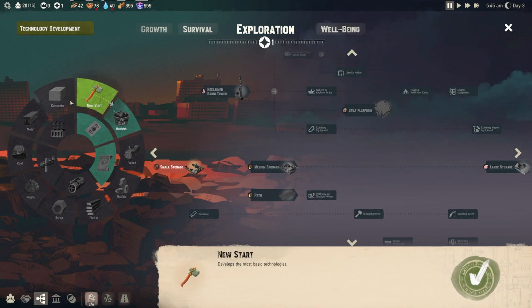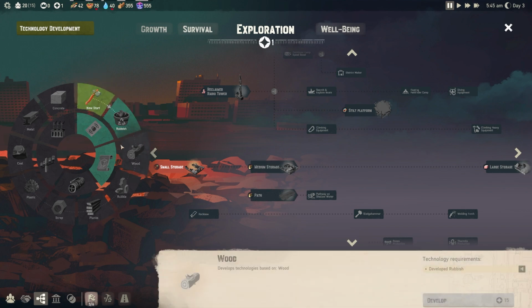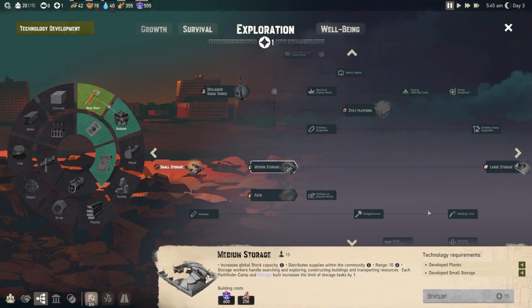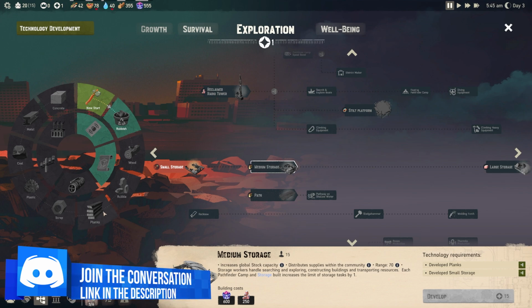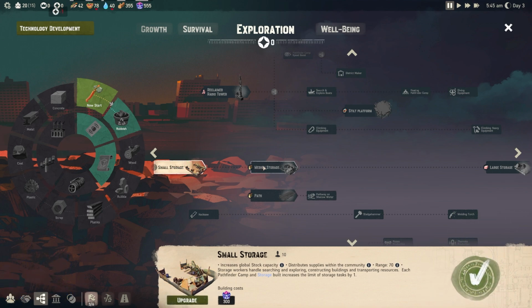So, the tech tree is kind of weird. The tech tree, like in a Civilization-style game, covers different areas of human progress. We start here. We can move to rubbish, but we need more research points in order to do so. There's a lot of different tech that we're going to need to access in order to unlock specific things. For example, if we want to unlock the medium storage, we need to develop planks, and also the small storage right here. Anyway, we can develop small storage, which is exactly what I'm going to do right about now.